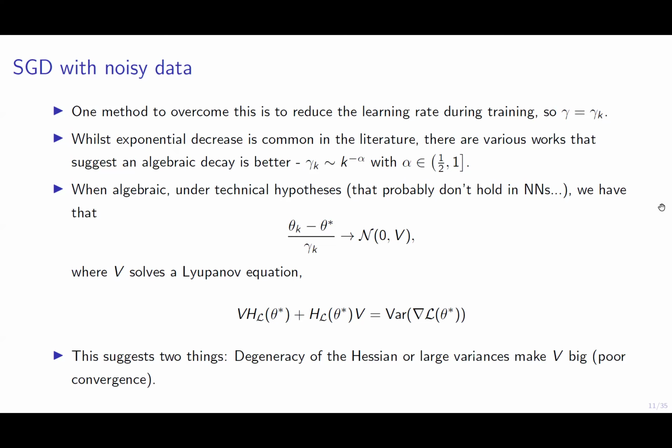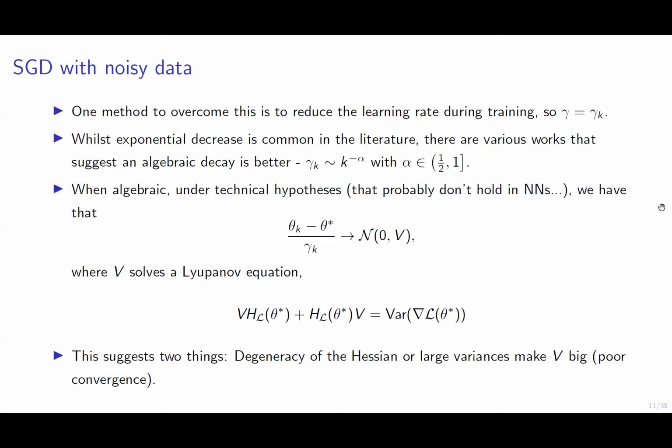So in these regimes, there's a bunch of technical hypotheses, and it's true that some of them do not hold for neural networks. But under these hypotheses with these kinds of scalings, there are different results in different situations that tell you that your iterate minus the critical point or minimum to which you are converging has this kind of statistical behavior. Essentially the error divided by the learning rate converges to a normal distribution with mean zero and some variance.